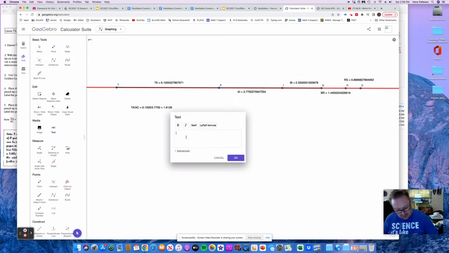Then my second one is AC over CB equals 3.77 over 2.33.